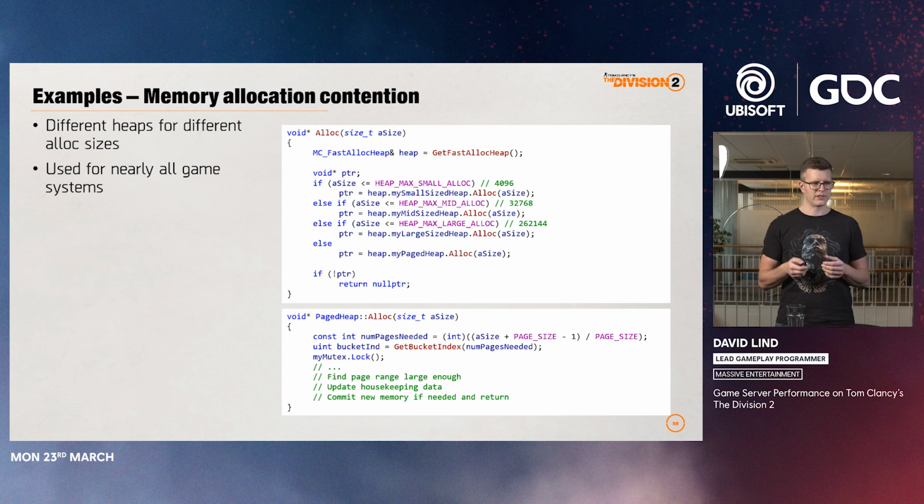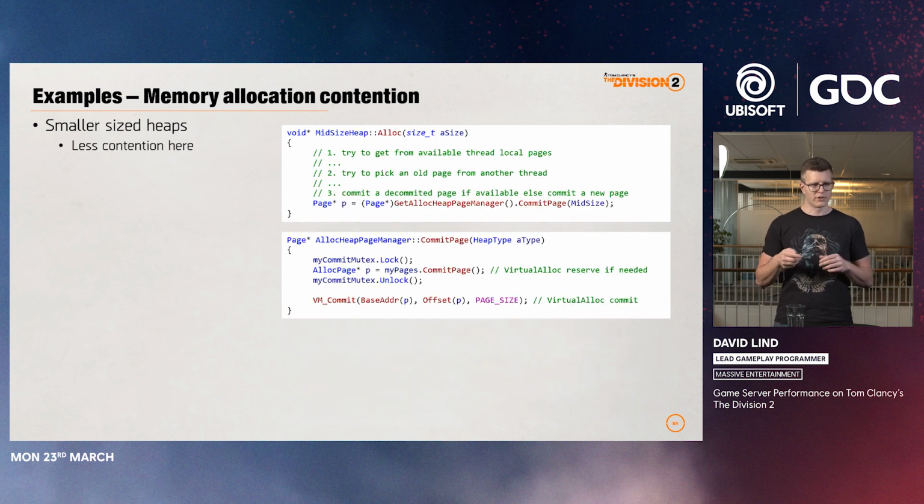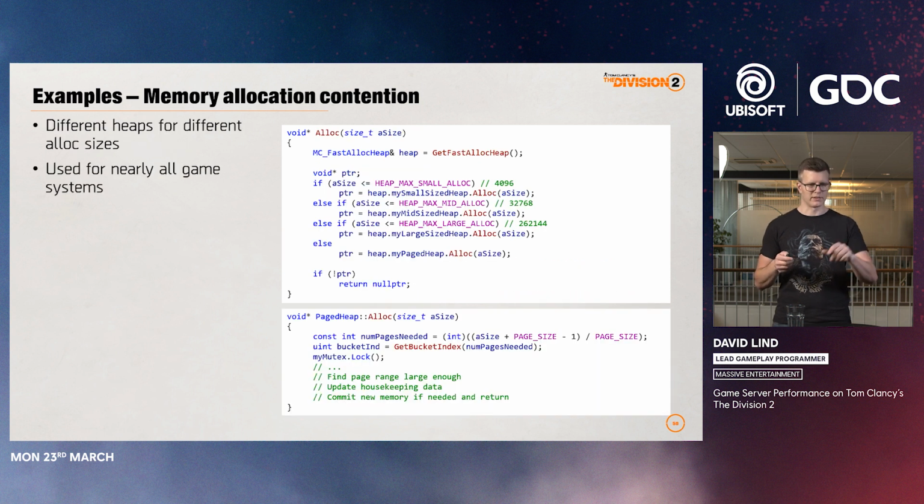Here's how the allocator looked. We have different heaps for different sizes of allocations, and this heap system is used basically for all game systems. The smaller sized heaps also had some locks in them, but we had less contention there, though it was still a bit problematic. But if I go back to the paged heap allocator here, you can see the main global mutex that we were hitting.